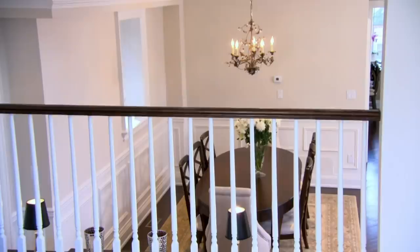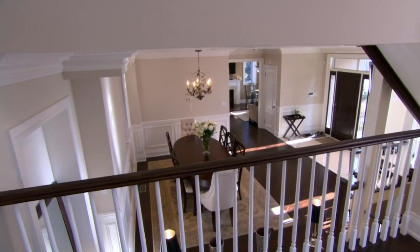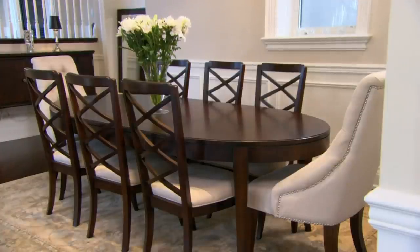Anything else we need to tackle? The only issue is that this connects immediately to the dining room — you can actually see the sight line through the dining room to the family room. That's a pretty strong connection. And it looks to me like the dining room just needs the final push. It needs some jewelry, it needs some pretty in there.